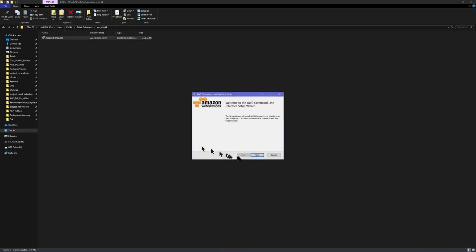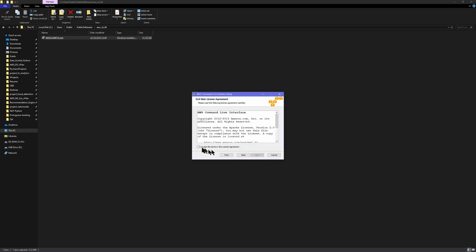So I'm going to click, and all I need to do is click next, then accept the license agreement, and click next. Here I'm going to choose the default options. It will be installed locally on my hard drive, and the entire feature set will be installed.